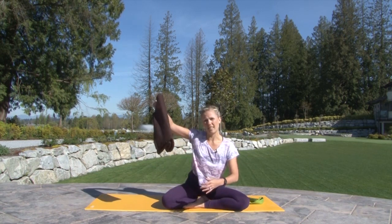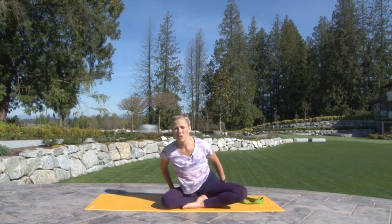So we're going to start in a seated position, and you're welcome to sit as I am in a cross-legged position. I have chosen to sit on a folded up blanket. You can also use blocks or even just pull a few cushions off of your couch, which is a nice option as well. It does feel good when the hips are either level with the knees or slightly higher than the knees.